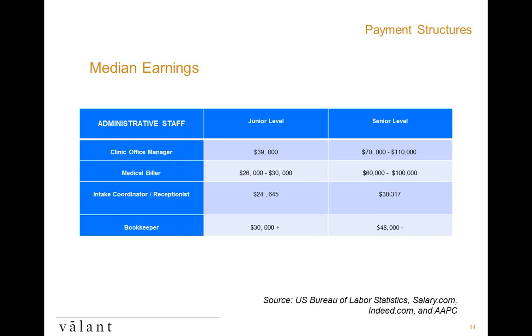Now, for median earnings for admin staff, this is also a range for office managers, billers, intake coordinators, receptionists, and bookkeepers. And these are the different components. Even if you're in a small practice versus large practice, you're still going to have some component of each one of these staff members unless you want to take the responsibility to do it yourself. You could outsource it, and I think it comes back to, at the end of the day, the opportunity cost of your time. Right? So how many people do you want to actually be working for you versus you doing that work yourself, submitting the charges for billing, doing your intake, taking your phone calls?